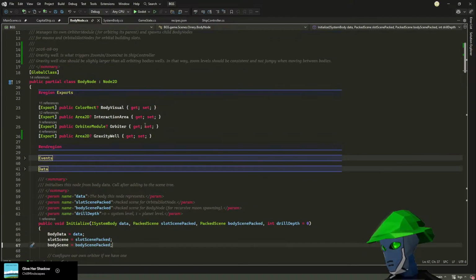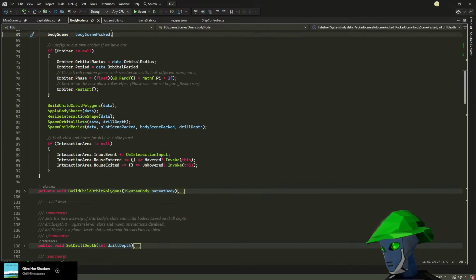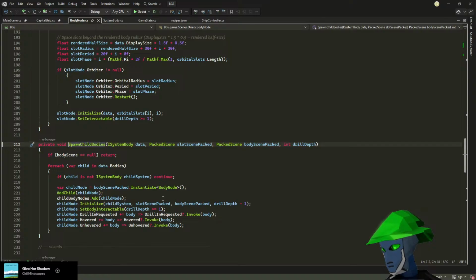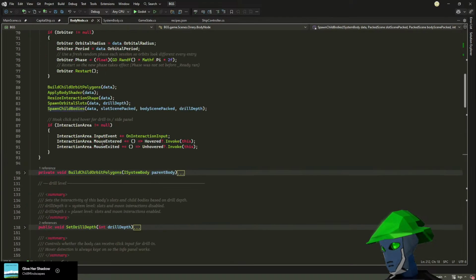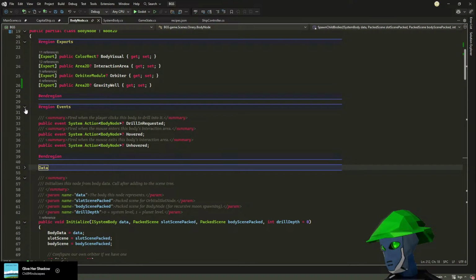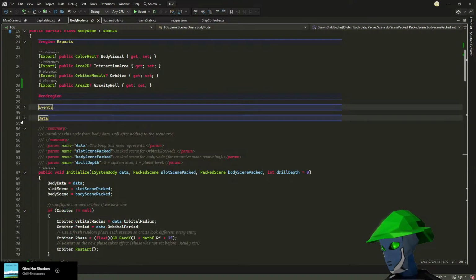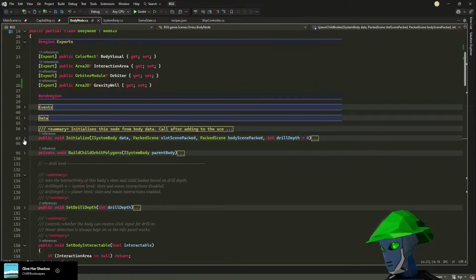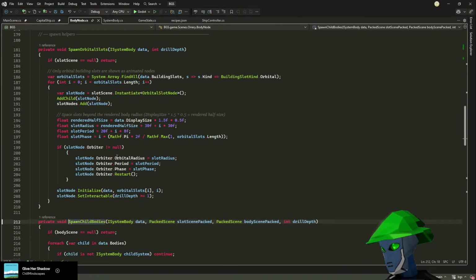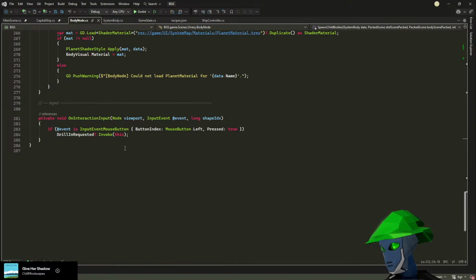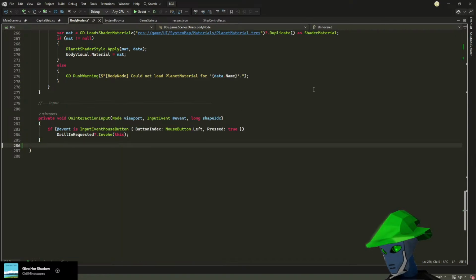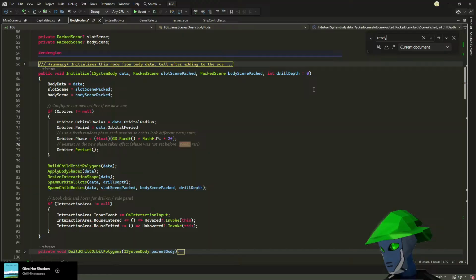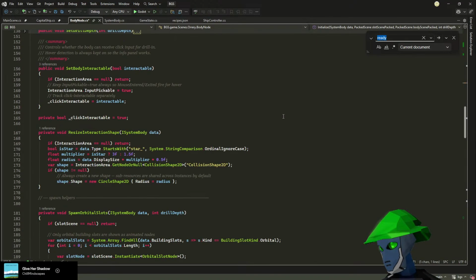Should be in the ready. Child body is also using body nodes, so yeah, it can be just in the ready. Events, hover, drill in, data, nope, I need overrides. What is the ready function? It does not have the ready function. Interesting.